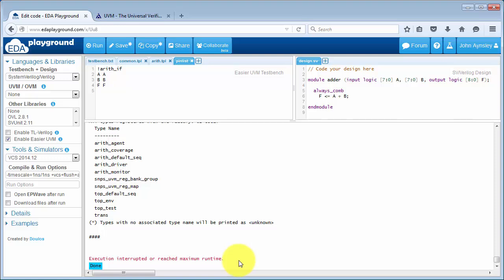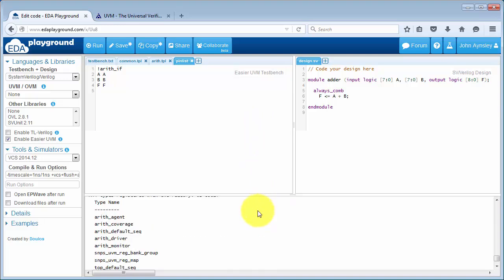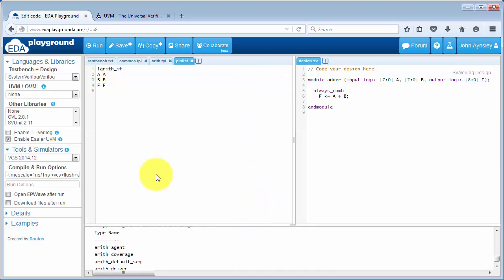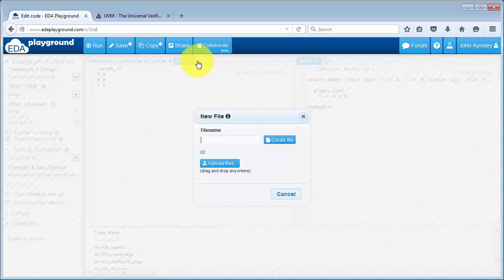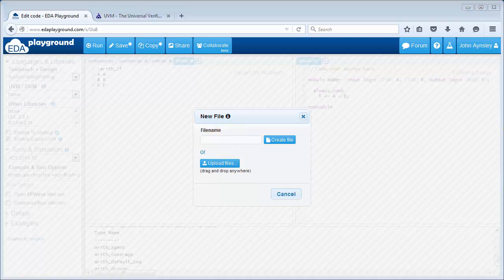And in order to have a meaningful simulation, we need to complete our UVM verification environment by actually implementing the driver and monitor code that's going to wiggle pins on the design under test. And to do that, we're going to add some further user-defined code fragments into the tabs on the left-hand side of the EDA Playground window. This time we'll add those files by dragging and dropping the entire files into the window. So I click on the plus icon, and then instead of typing in a new file name, I'll simply drag and drop two files onto this screen.